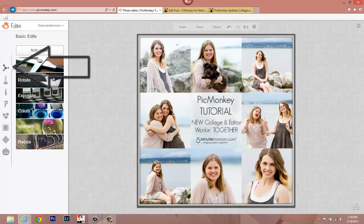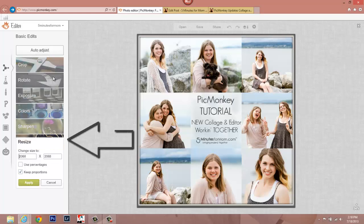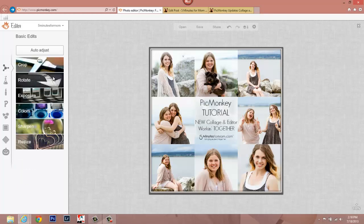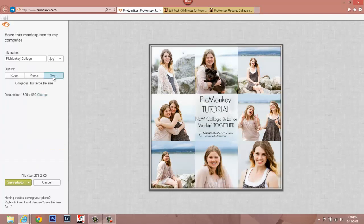Okay, so I'm going to come back up here to basic edit and we'll see resize. Now I know that I want my dimensions, I'm going to use this at about 590 pixels wide on my website. So I will add this pixel size in. I will say keep proportions because I don't want the sizes of the portions of my collage adjusted, and then I will hit apply. Now I have a much smaller file, and then I will go back and save this small file for my web use. As you can see, just by changing the pixel size, we have a much smaller file to work with.